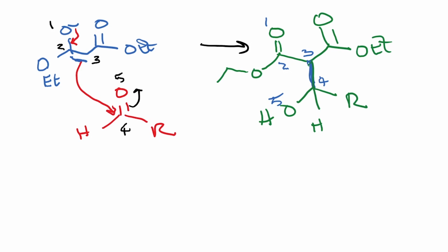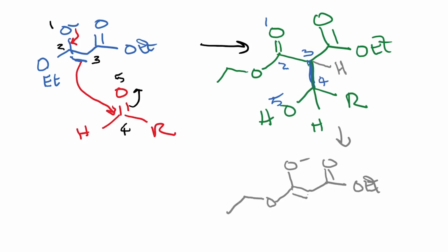pretty identical. Since this has one more enolizable hydrogen over here, it can produce the corresponding enolate again. So you have O minus, OEt. I'm not drawing out the arrow pushing mechanism for the formation of the enolate. I think you guys are quite familiar with it by now. R, H. Now this comes in here, this moves here, and this is kicked out.